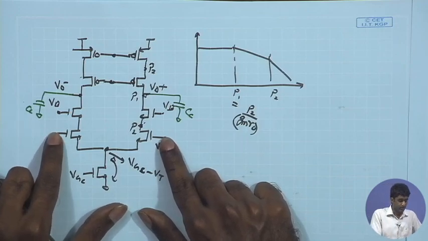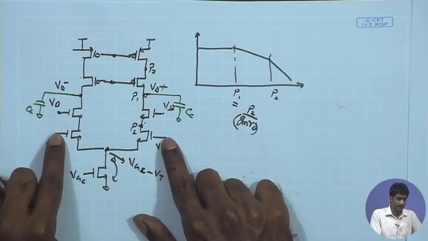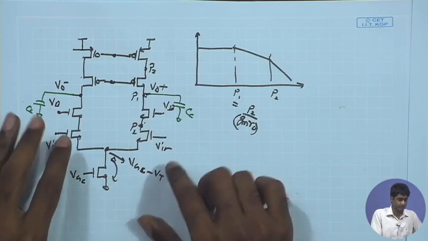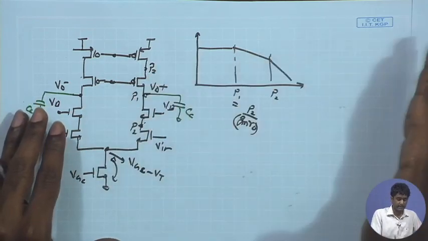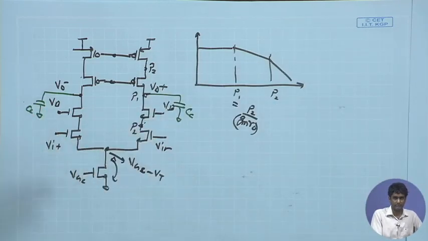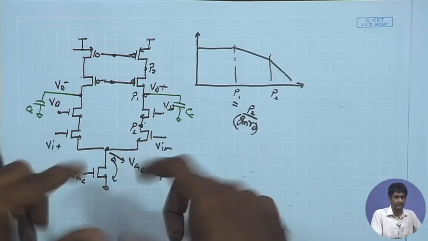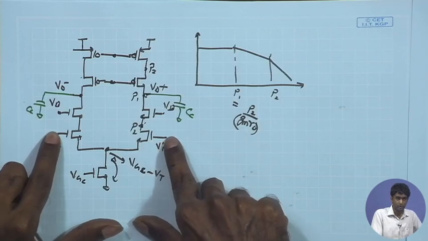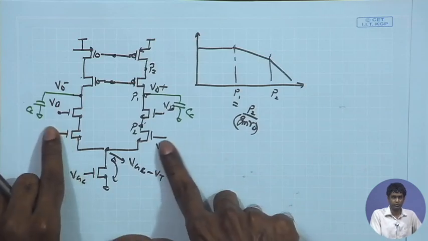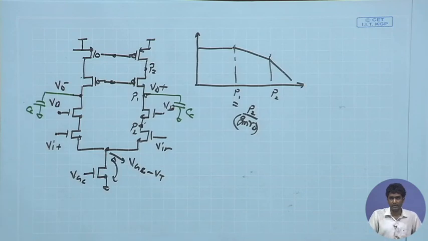And apart from that, input common mode range is another important factor, where the input DC level of this stage may be coming from some other stage. In a cascade of analog stages, the input DC level of this point is coming from some previous stage which can change over time. I need to make sure that the input common mode range, that is basically the range of input DC bias point that this amplifier can tolerate, should also be sufficiently large, so that it is able to tolerate any change in the input common mode DC level.